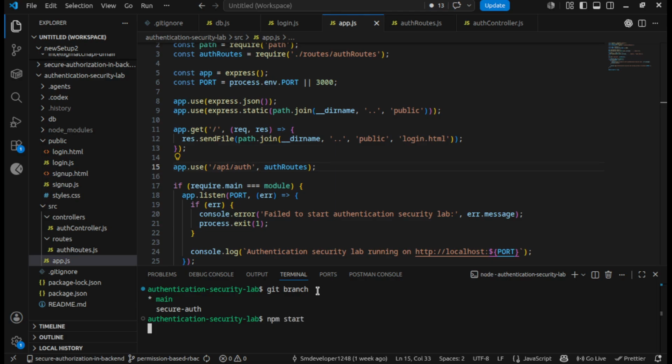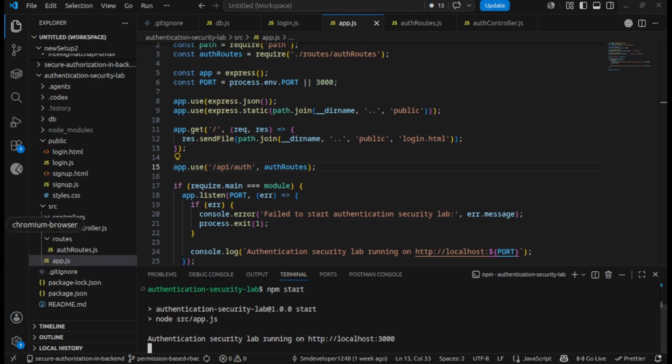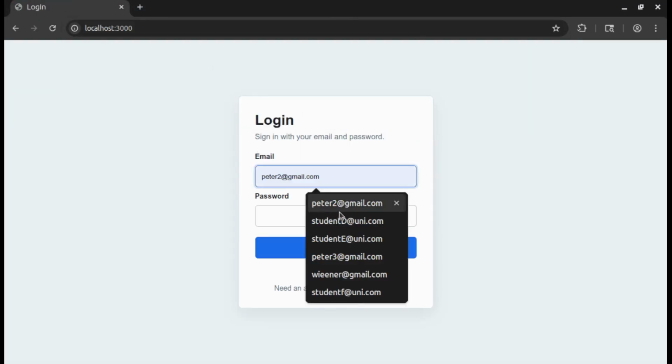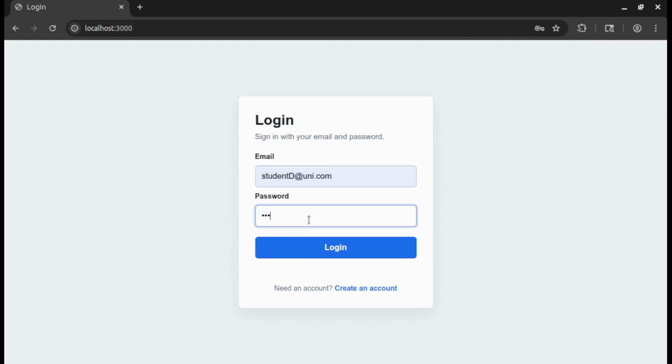Let's start the server. Now let's switch to Burp Suite, open the browser and navigate to localhost:3000. You can see the login page. Let's send a login request using an email address that we know exists in the system. As you can see, the response says the password is incorrect. The first thing we want to do is test this email address against a list of passwords to perform a password guessing attack. Later we will see how to prevent this attack using IP-based rate limiting.